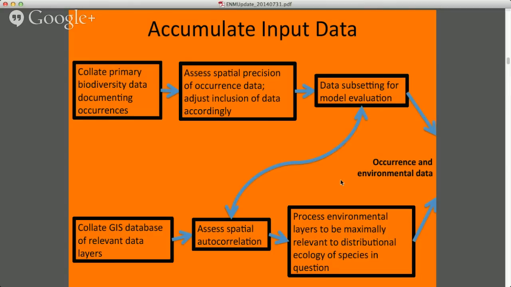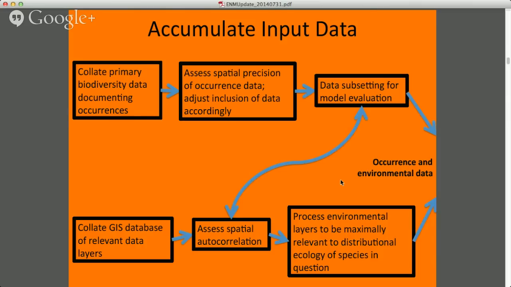So, in that first step, we talked about accumulating input data. And essentially here I've drawn out the steps. Regarding occurrence data is at the top. We collate primary biodiversity data. Those are data that place a species in a particular location at a particular time.